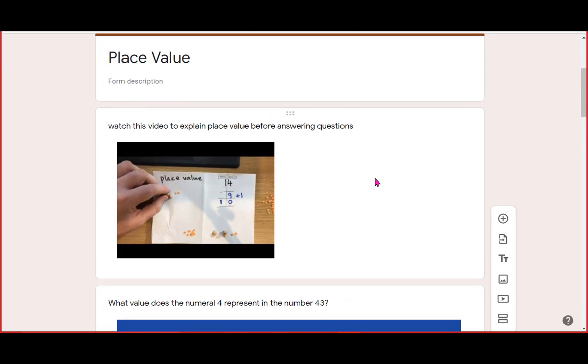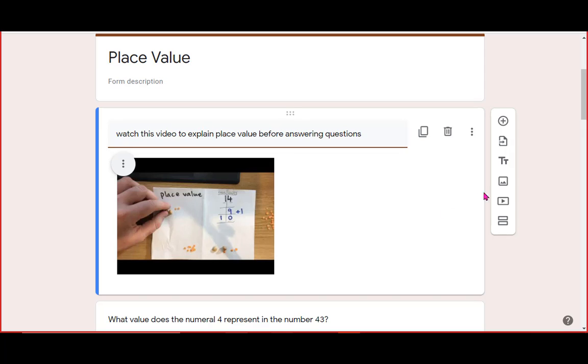So in the first part, I clicked on this first wee section and I've used add a video from YouTube. So I made that video on my iPad, uploaded it to YouTube, and that means I can link to it here. If the video's not on YouTube, it's in your Google Drive or something, what you can do is take the link for that and put it in as text, and it will come up in the question as a link, and the learners can click the link and watch the video anyway.